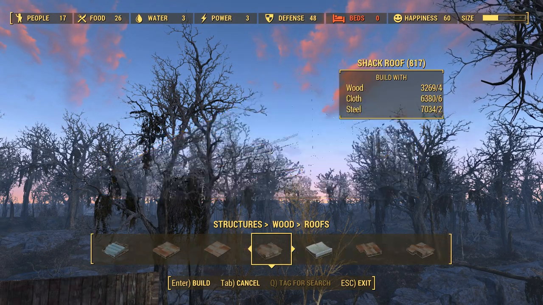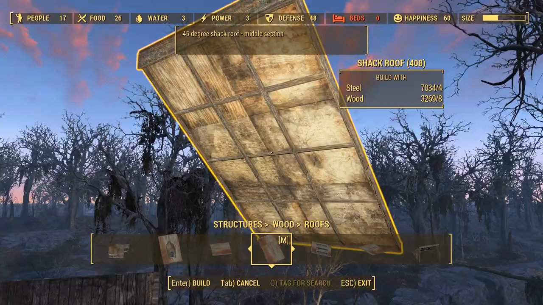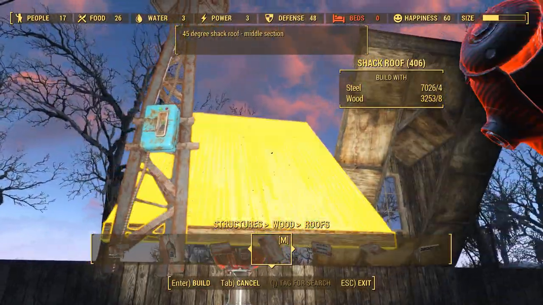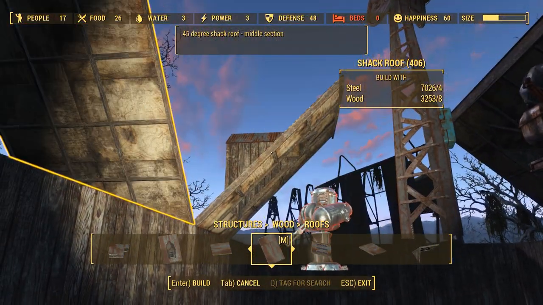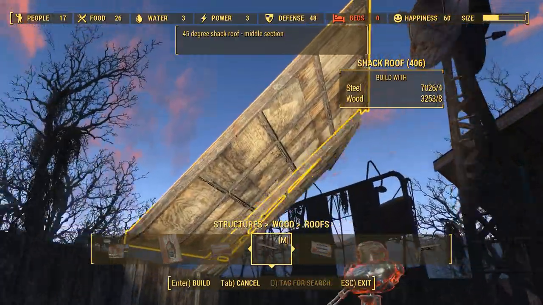You can't be trusted. Where are the other 45 degree ones? I want the flat shack roof. I want the middle sections. Let's connect these. Dude, this is so cool. It actually looks like a house. Maybe if I get lucky and I can snap. You see this? It's just freaking out. It can't make up its mind. There's like 20 different snap points, I guess, and it does not want to choose.